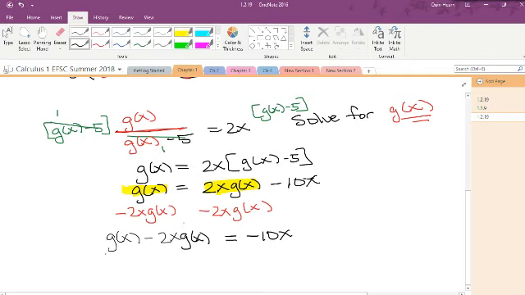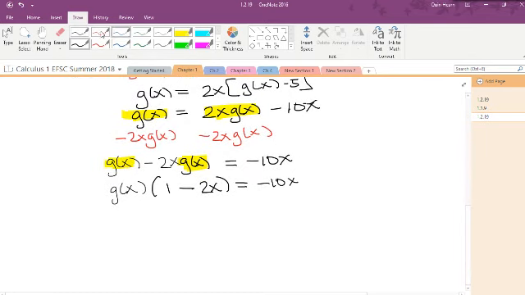And then once you get to this point where the terms that have the variable you're looking for are on one side, the trick is to factor it out. So here we have a g of x, here we have a g of x. We're going to factor that out. And what's left behind in the first term is just a 1. And what's left behind in the second term is 2x. And then the last step is always just to divide by whatever is being multiplied by the variable you're looking for. We're looking for g of x. So we're going to divide by 1 minus 2x.